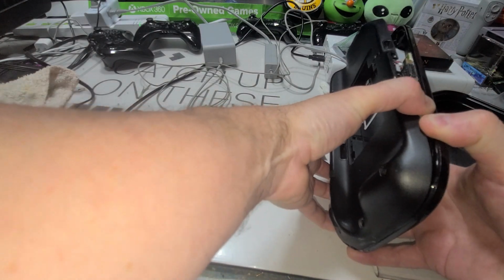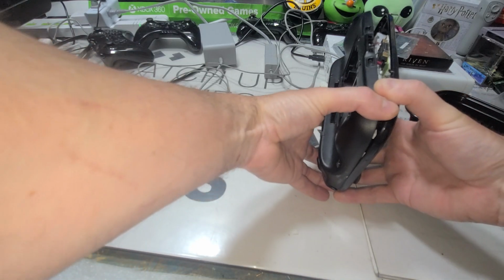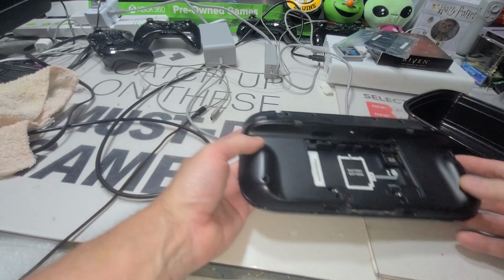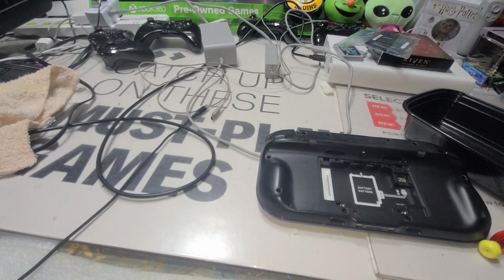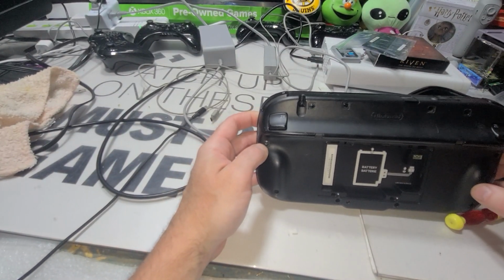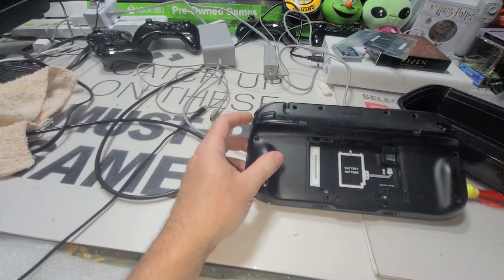Let's see if we can get past it. I just hate to do that, but I can move it. Or just see what's in there? Alright, so I'll have to take a break. We started taking them apart, but unfortunately I'm stuck right now, because it got me right there.